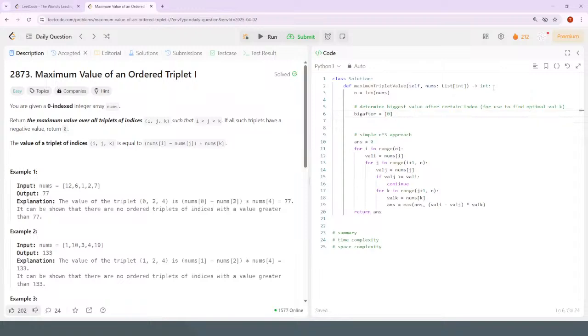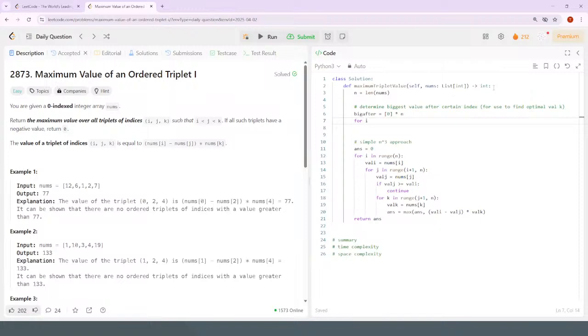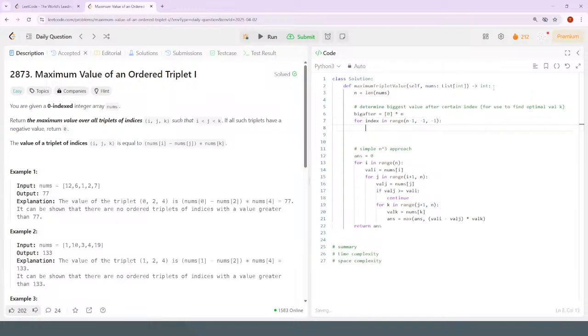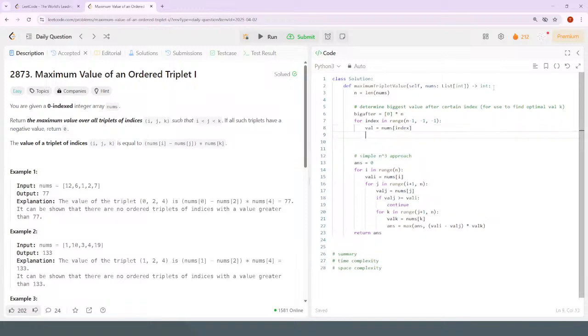Filled out. So for each index in the range of n minus 1 to negative 1 to negative 1, so that goes through all the indices in reverse order. The value is the nums at this index, and then biggest after at this index.